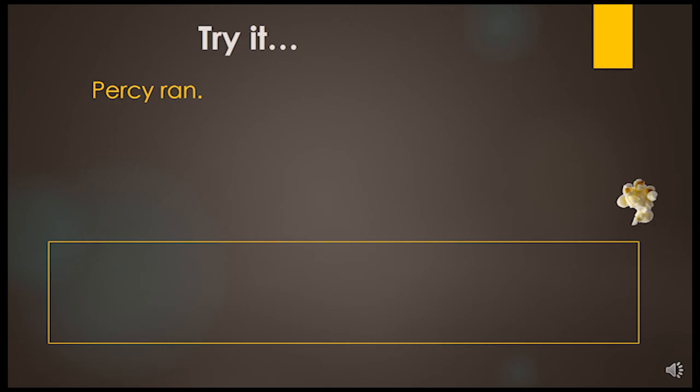Now, let's try to add a few more details about what we know in regards to a time when Percy Jackson had to run. Now, my fourth graders out there, you've read a time, I'm sure with your teacher, when you're reading The Lightning Thief about when Percy had to run. Fifth and sixth graders, this is one of your most favorite stories. You should be able to remember at least one point in time in The Lightning Thief when Percy Jackson had to run. Okay, let's add a when part. So Percy ran. Let's do from the beginning, after the car wreck.